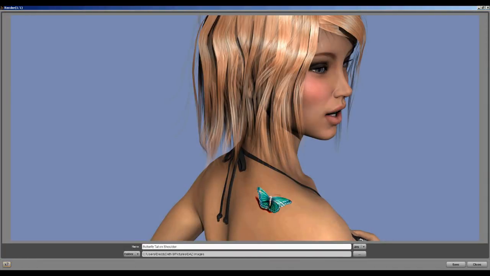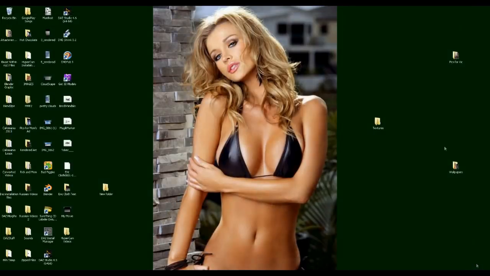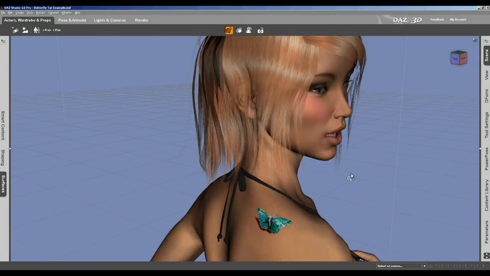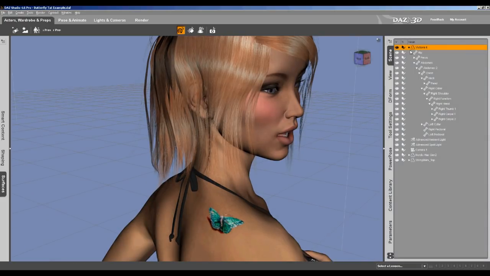Hey everybody, I'm going to go through real quick a little bit about the layered image editor in DAZ Studio, and what I'm going to use it for today is to place this tattoo on my model. So this is the final product here with the tattoo on there rendered, and I'm going to show you how to do that. And if you want me to go more in depth in future things, I can do that. I would be happy to.